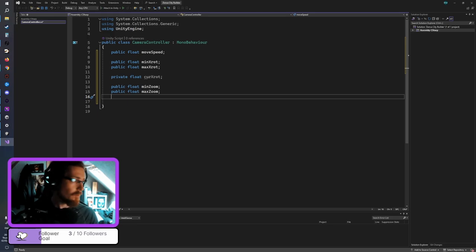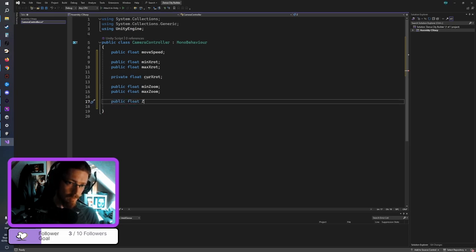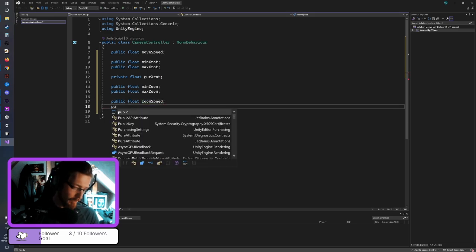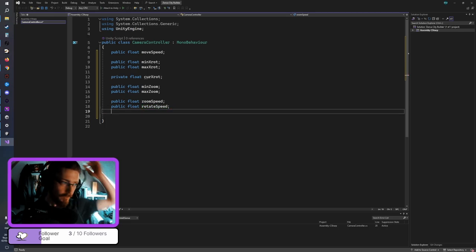And then next we'll do public float zoom speed, so how fast can you zoom. Then public float rotation speed. How quick can you rotate the game?